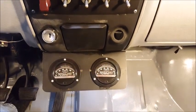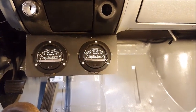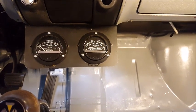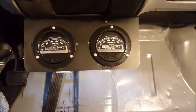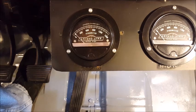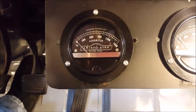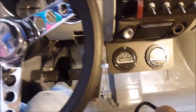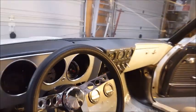And then down below we have pyrometers. These are high temperature sensors that monitor the temperature of the exhaust going into the turbine. And in this case, on this car, these gauges go to 1,500 degrees, and I was at the peg, well over 1,500 degrees Fahrenheit going into the turbocharger. So this thing was running hot and strong.